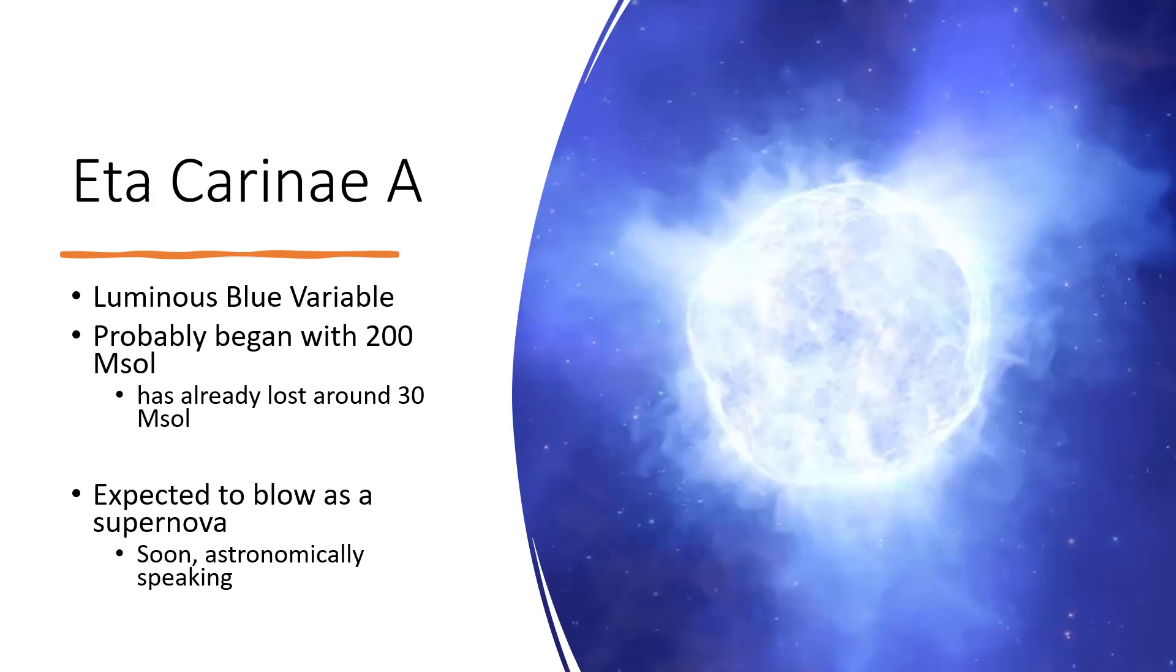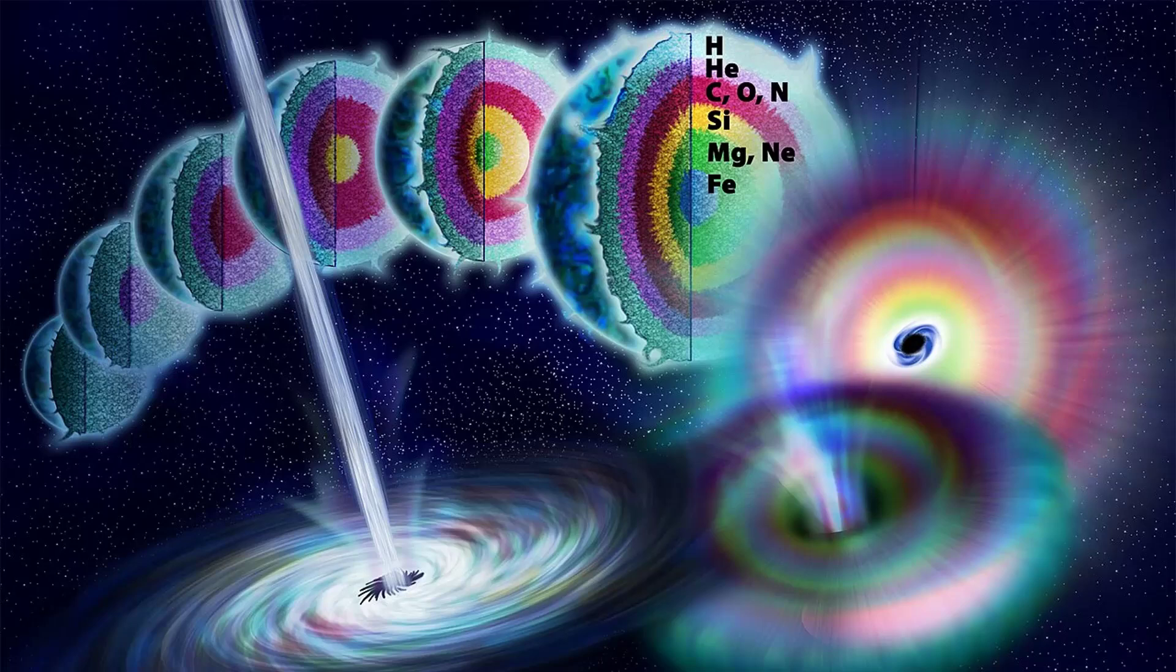We think it's going to blow up as a supernova, and this is astronomically speaking soon. The star really at this sort of mass won't live very long at all. We think the life cycle of such a beast is probably only three million years. It's probably started at least a million years ago, so astronomically speaking it's only got around two million years left before it comes to a violent end as a supernova.